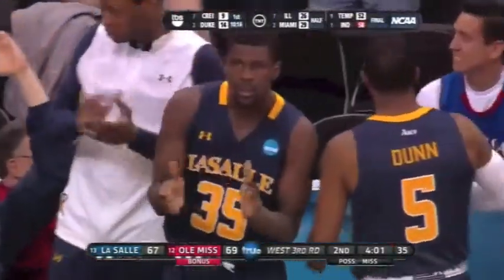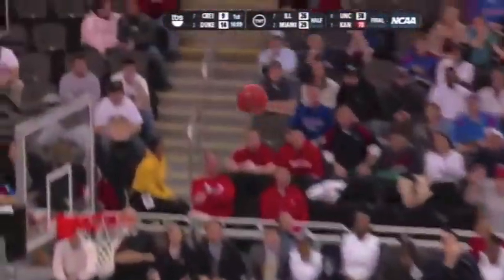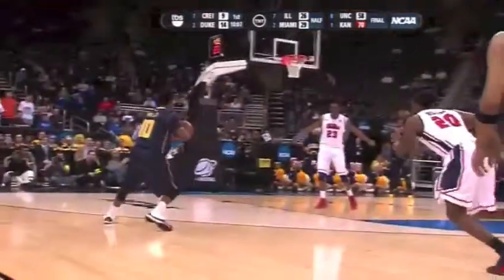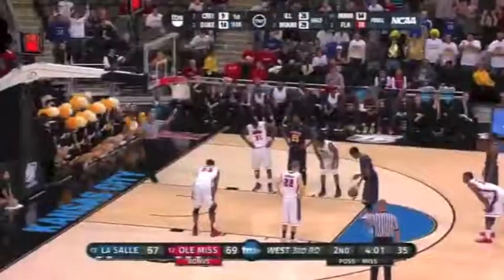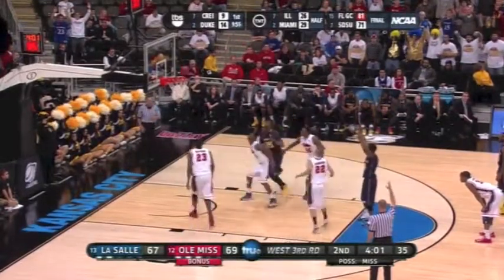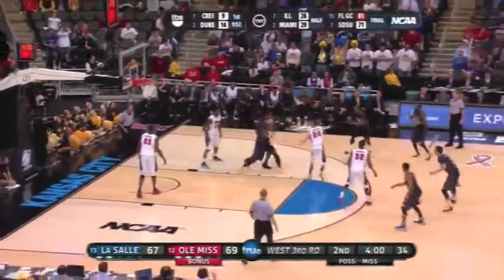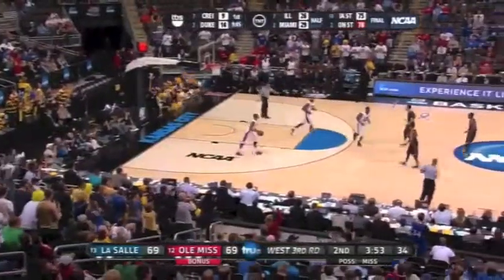Sam Mills with a potential 4-point play. Mills and Galloway have all 8 of LaSalle's 3-pointers tonight, and that was just enormous. Every time it feels like Mississippi is starting to take control, LaSalle comes back with a big shot. You just love the grit and the toughness of this group from Philadelphia. Nick Williams with his 3rd foul. And Mills not able to connect. It ends up as a 5-point play as Wright was able to take to the rim.